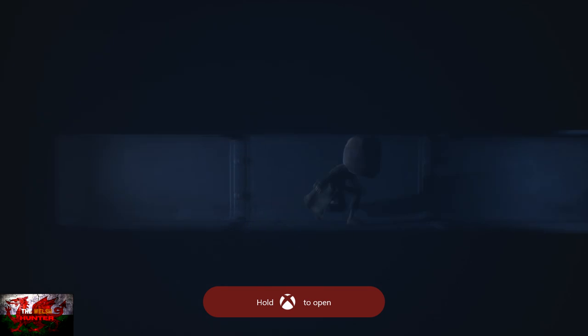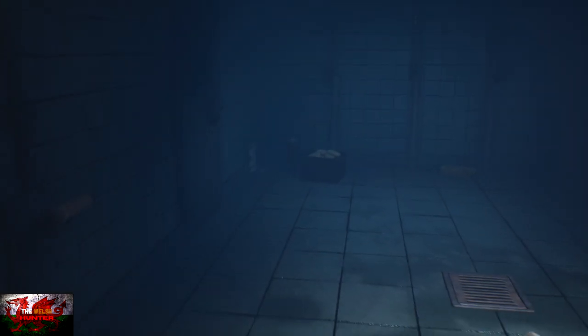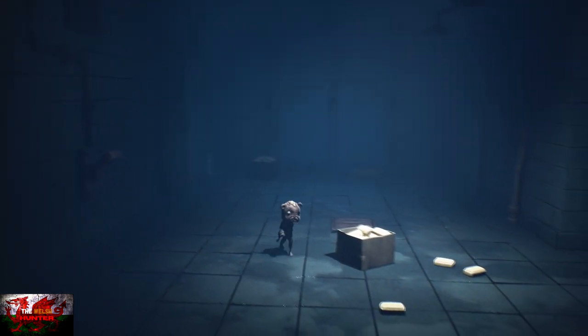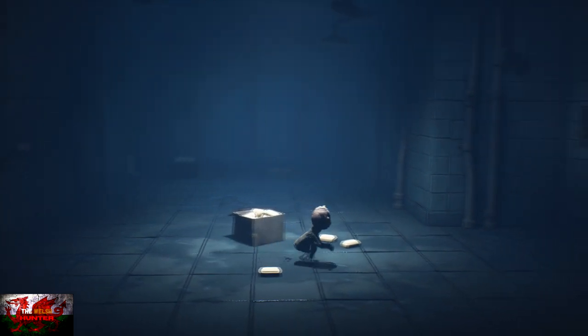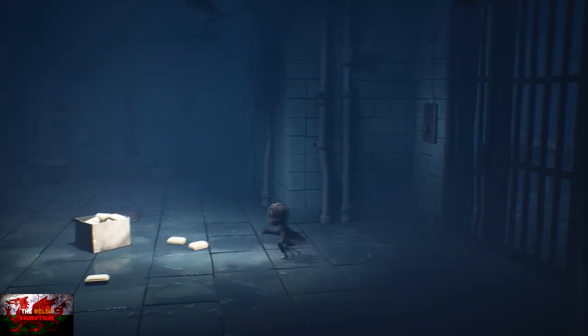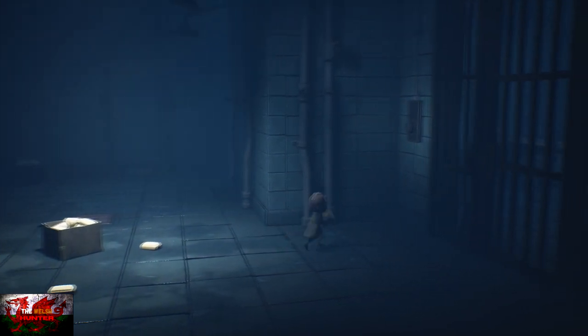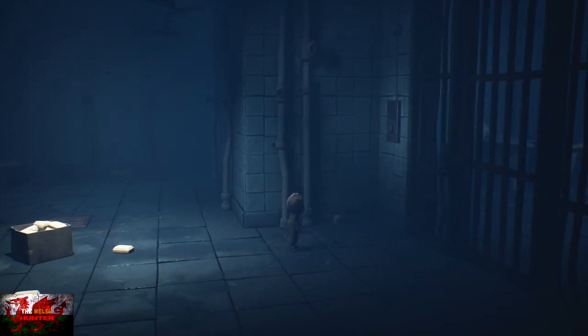Like I said, if you grabbed all the glitching remains, that is the achievement that you should get there. So now we've just got to trick a cheeky mannequin. God damn it. Hate mannequins, creepy ass douchebags. But what we need to do first is pick up this bar of soap and throw it at the switch to open up the door.